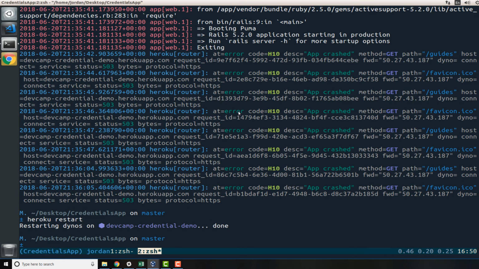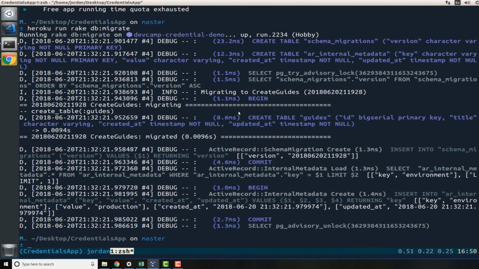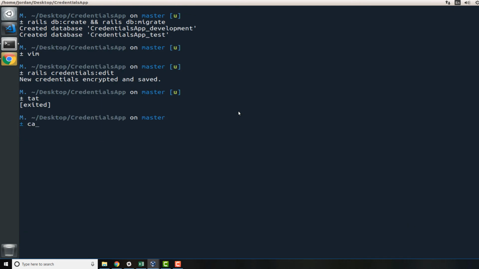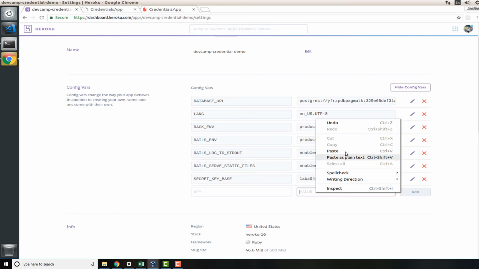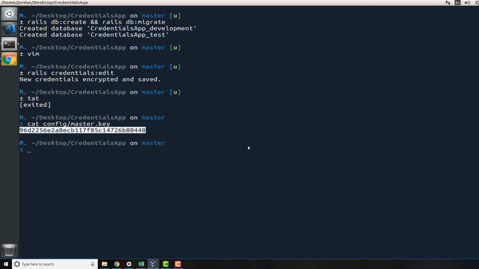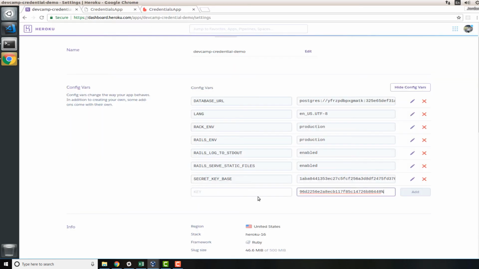So I'm going to come here and I'm just going to close out of all of this. And the way that you can copy this, you can open it up in your text editor, or you can just say cat and then config master key, just like this, and it's going to return that. I'm going to copy it. And then if you come back here in the value, you are going to paste this. And let's verify that that works. So it's 96D is what it starts with and ends in 448. 96D ends in 448. It looks like it copied also the little % sign. So you don't want that.